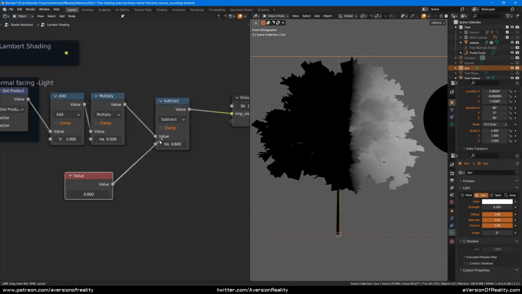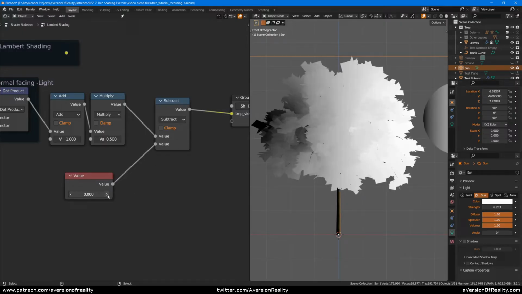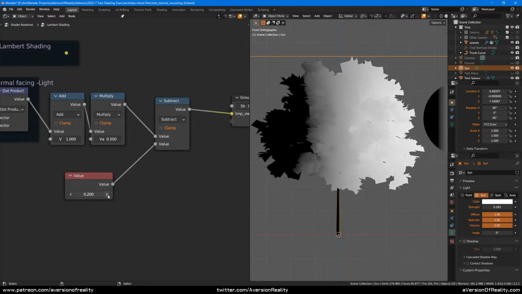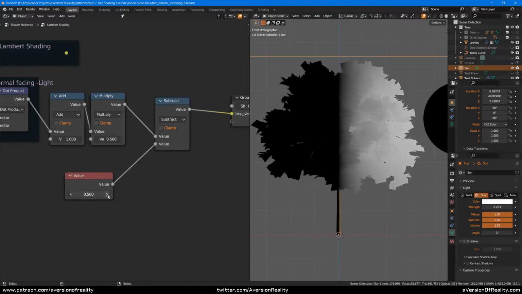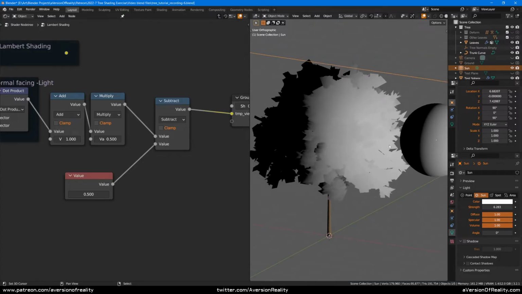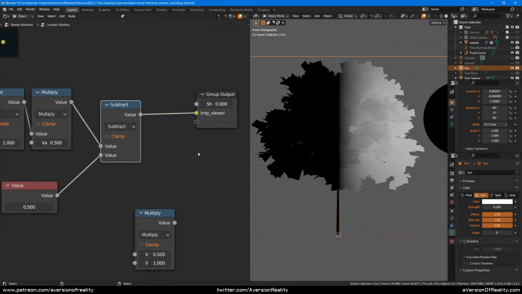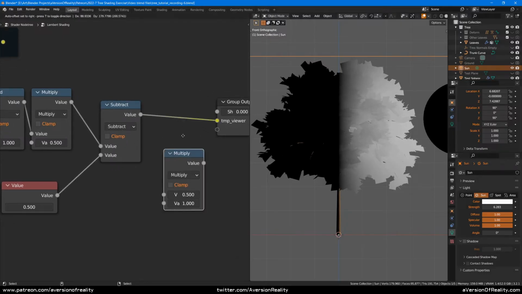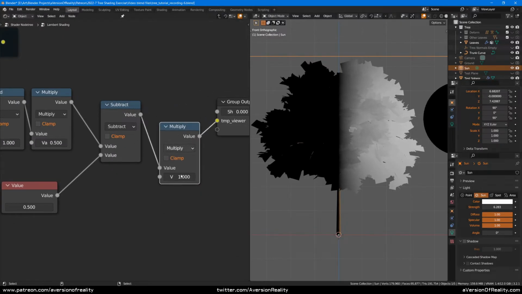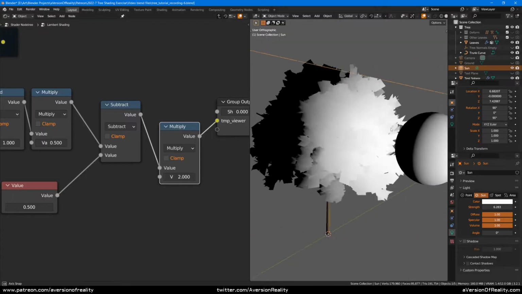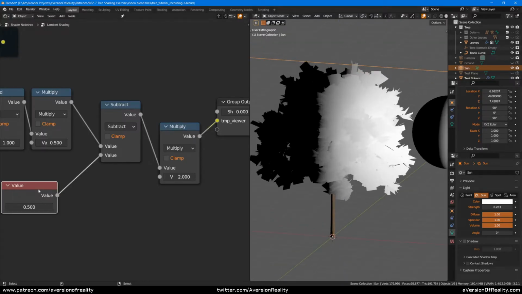Let's make our input there. We subtract 0, nothing happens. As we step this up, we can see our terminator moving. So that's actually pretty easy. Once you subtracted 0.5, we're back to where we started. But this isn't going to 1 anymore. Well, we're 0 to 0.5. So we need some multiplication to restore the top end to being 1. We multiply by 2, then that is correct. So when we're subtracting 0.5, we want to multiply by 2.